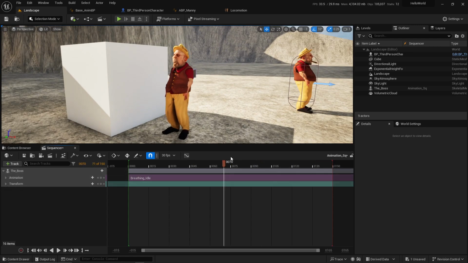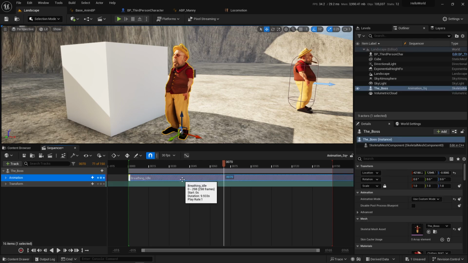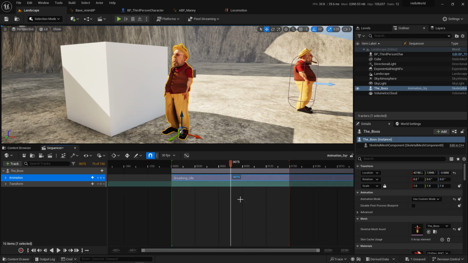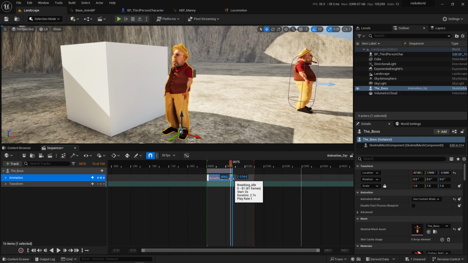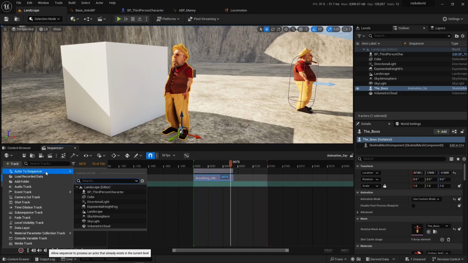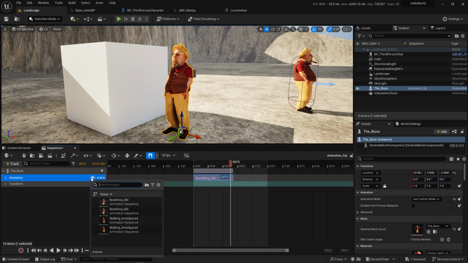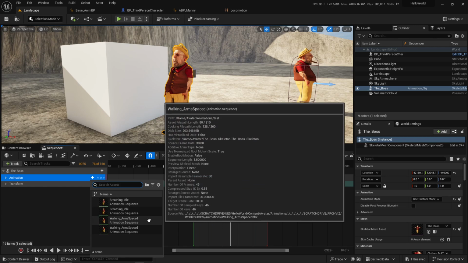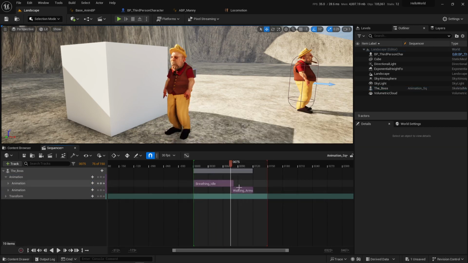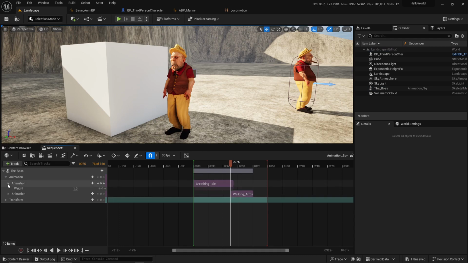Then, what Milo did earlier when he imported the animation into Unreal without selecting the in place, what you can do is, let's say now I'll swap this out for, oh no, actually let me do this. Control scroll to zoom out. I'll make this shorter. And I'll add another animation here and give that space. So that's created a separate layer for this animation. I can manipulate them separately and adjust the weight in between them.